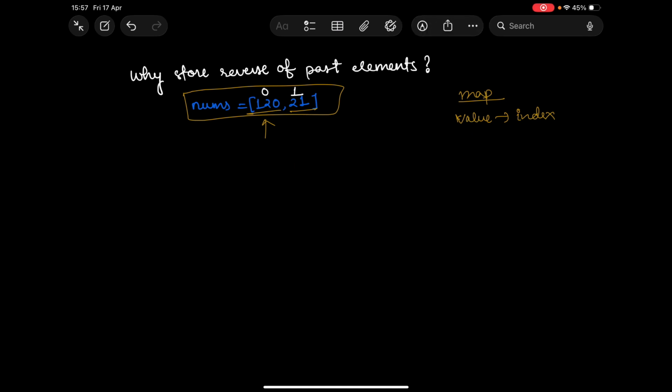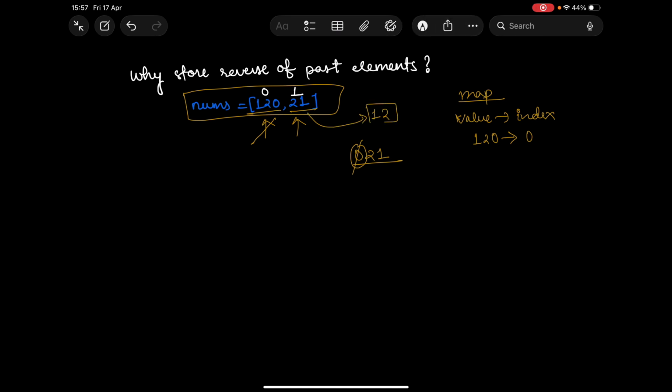The reverse of 120 is 21, because we are terminating this leading 0. So I'll see if 21 exists in the map or not. It doesn't exist. So for 120, I will store index 0. Now I came at index 1. For 21, the reverse is 12.